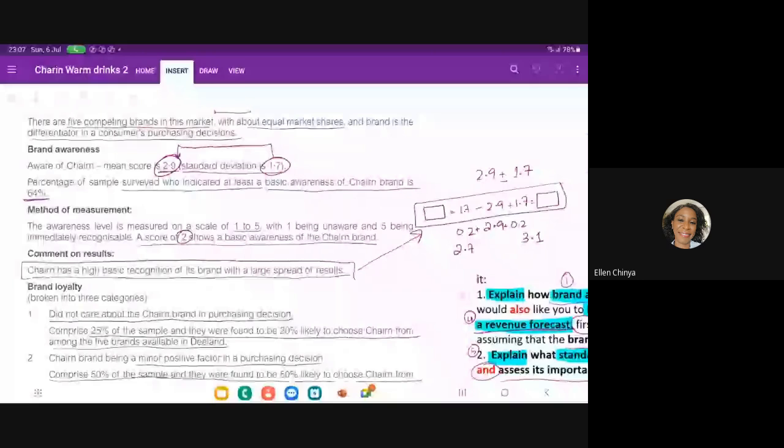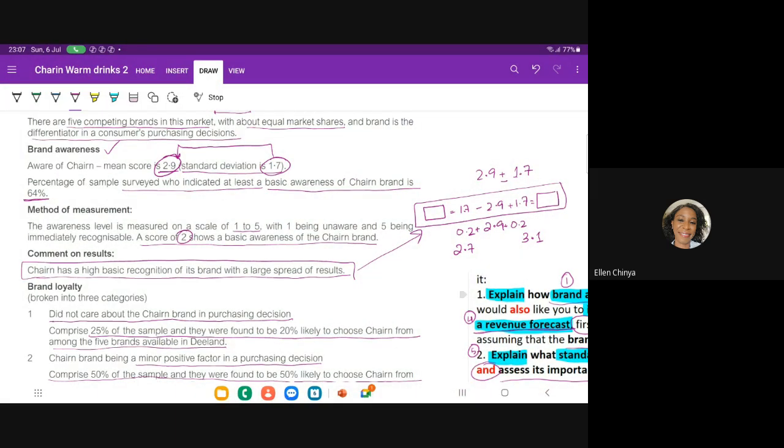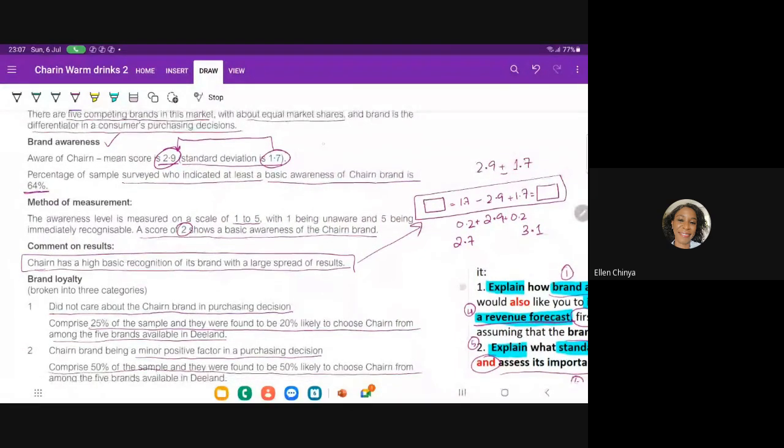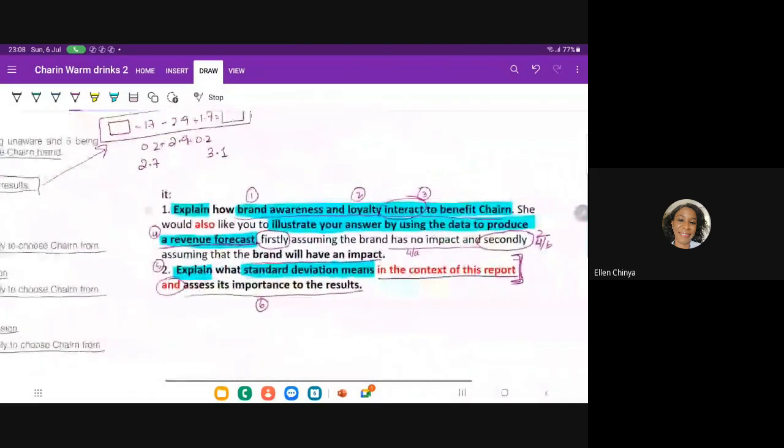Yes, perfect. See, brand awareness means that the customer knows about the product. Like we all know about ChatGPT, we all know about Google Gemini, but probably there are other AI softwares which the majority doesn't know, right? So brand awareness will tell you whether the people know what the company is selling, what these products are, right?